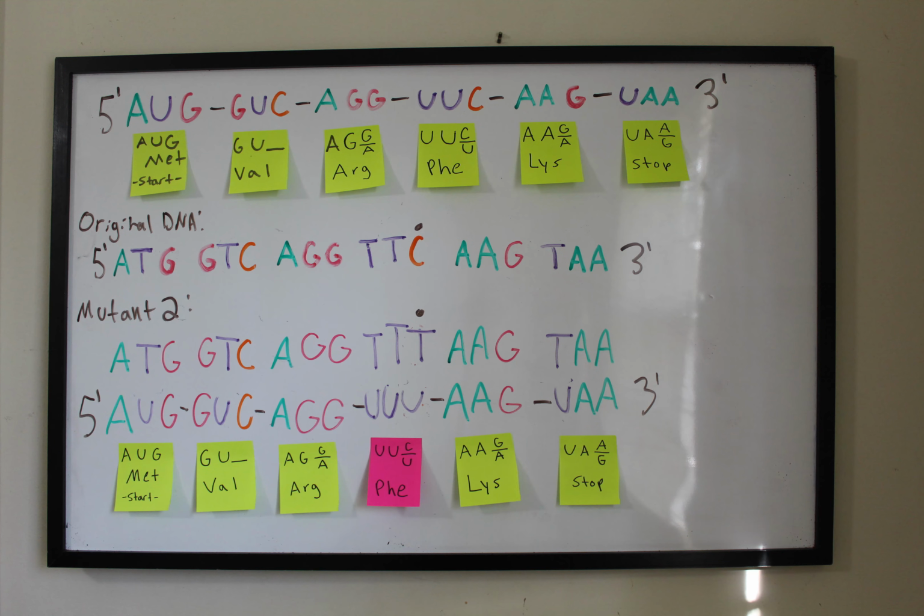Here I have reversed the previous mutation and added in a new mutation, which is a transition from a C to a T. Because of the third codon position wobble, this actually results in no change to the amino sequence. When this happens, it is called a silent mutation.